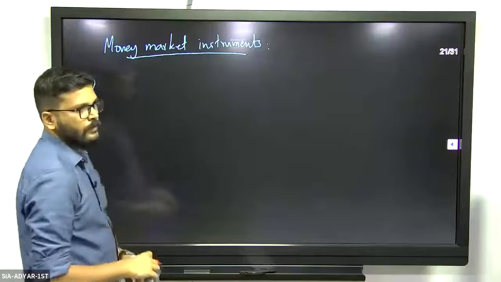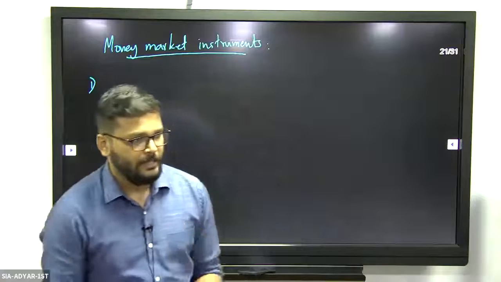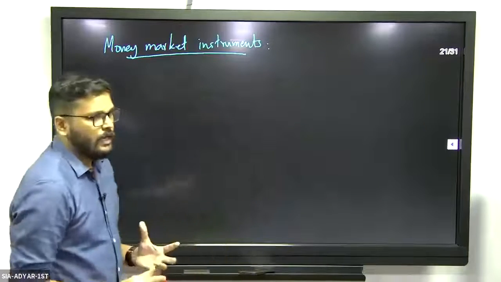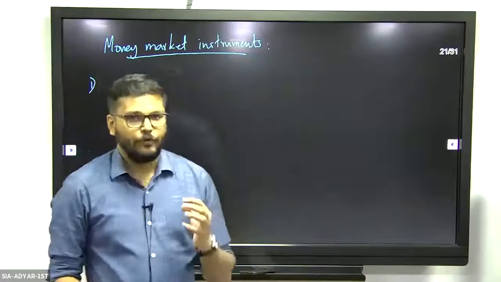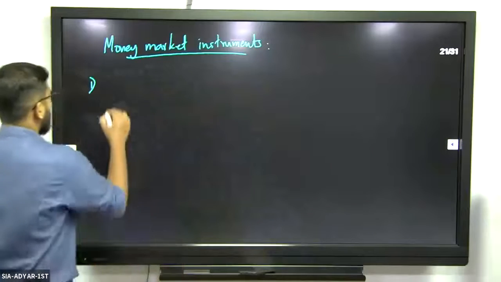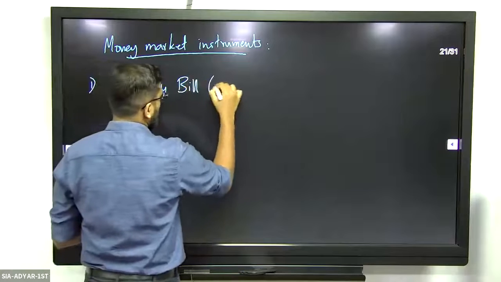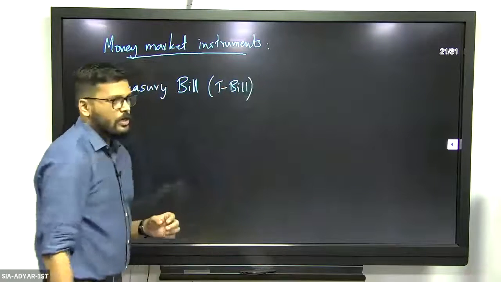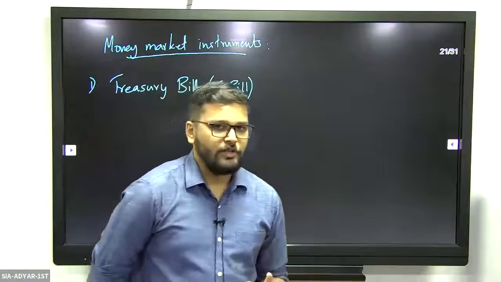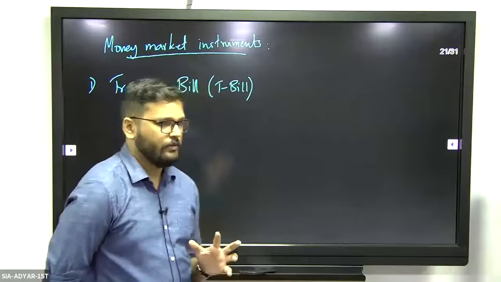Number one, the most trusted borrower among all the borrowers in India, the government of India. The government of India also borrows for the short term, for their immediate working capital requirements, through an instrument called a treasury bill, shortened as T-bill. Have we not already discussed in detail about T-bill and G-Sec? Have I not already told you about this concept called issued at discount, redeemed at par? Told you about those things, right?